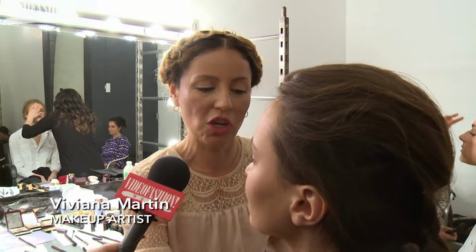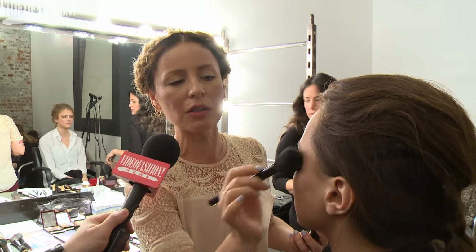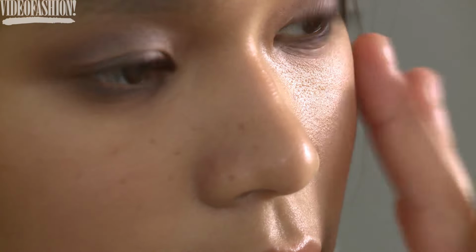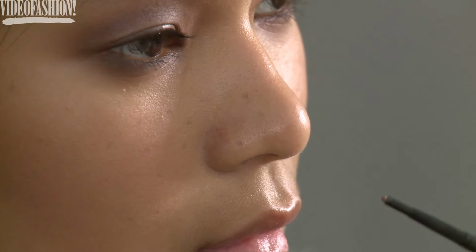Today for the Claire Pettibone show, the theme is country chic. So today we wanted all the girls to look as if they're out playing in the country, with their beautiful dresses and their sophistication. The makeup is soft but bronze. The eyes are a little more dramatic, smoky, but the colors are all neutral. We're using browns, we're using beige, and we even drew in some very, very subtle freckles. And for the lip, we left it very natural, no lip liner. It's beautiful for weddings. It's beautiful to take this look out for the summertime because it's softer. Gorgeous for bridal.